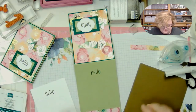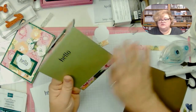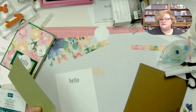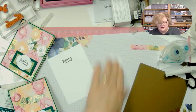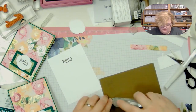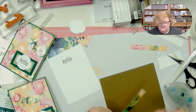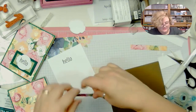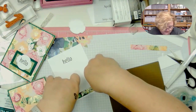I love that. Now, it doesn't have to be the 1.5 by 4 strip. If you have anything left over, it's nice to add that. If you have a piece that you want to add right here, that looks awesome too. This is my standard, that I always do, the 1/2 inch by 4. But if you only have a piece that's like 3 long, just add anything to the back. Don't throw those pieces away. They're fabulous. Even if it's an 1/8, a little bit will go a long way. And then, of course, these ones hang over just a little bit.